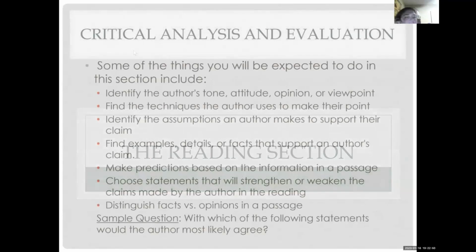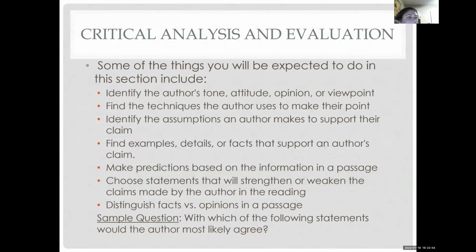So the reading section has critical analysis and evaluation. What that means is they expect you to read something, decide what it says, and evaluate whether this is accurate or not. So some of the things you will be expected to do in this section include identify the author's tone, which is their attitude towards their subject, their attitude, their opinion, and their viewpoint, okay? Find the techniques the author uses to make their point. Identify the assumptions an author makes to support their claim. Find examples, details, or facts that support an author's claim. Make predictions based on the information in a passage. Choose statements that will strengthen or weaken the claims made by the author in the reading. Distinguish facts versus opinions in a passage.